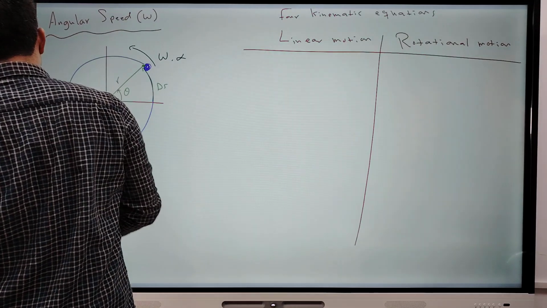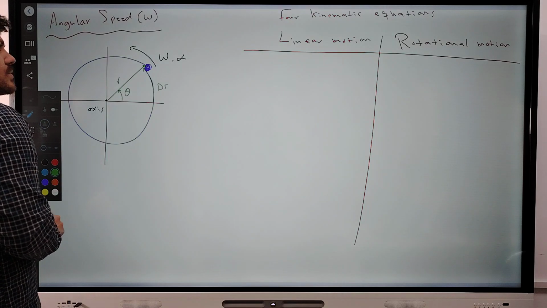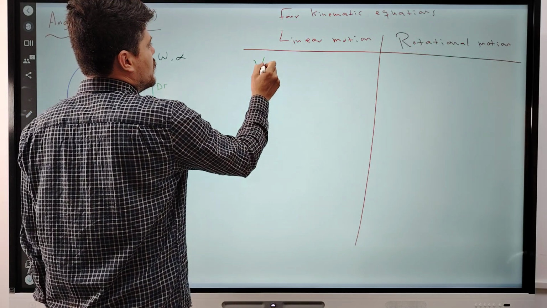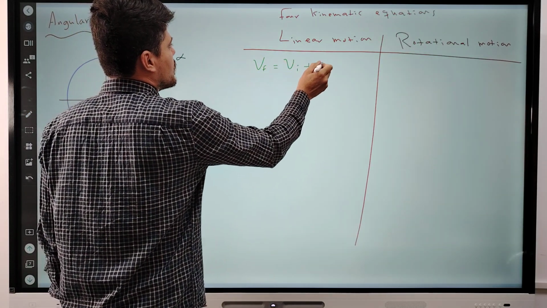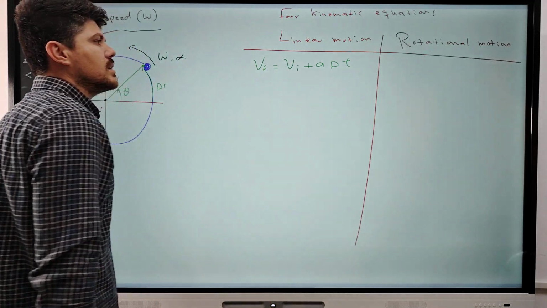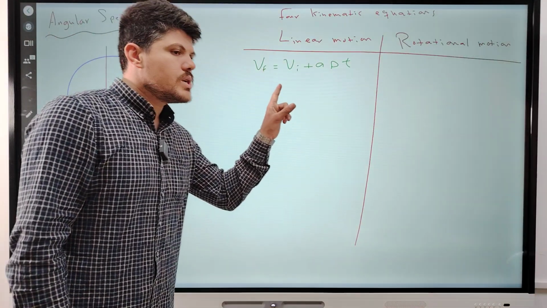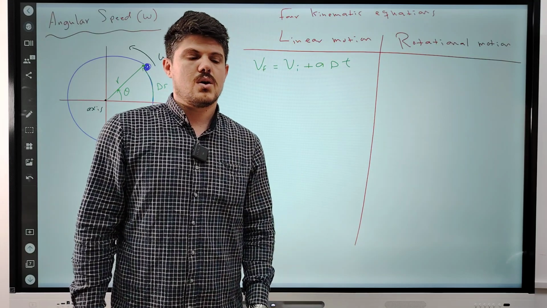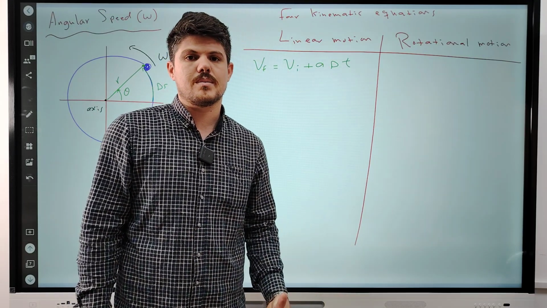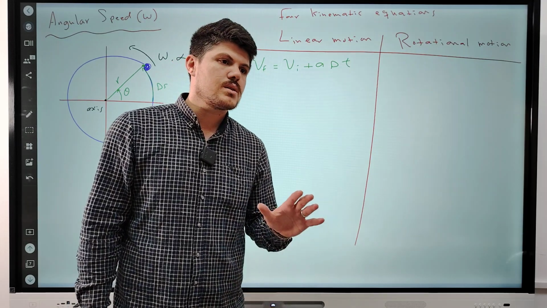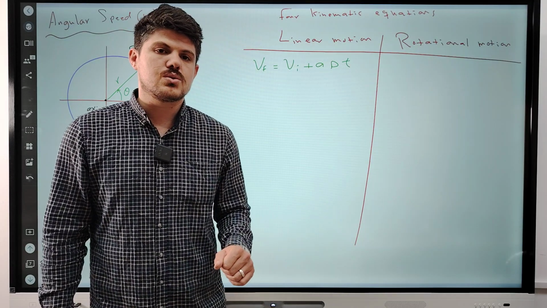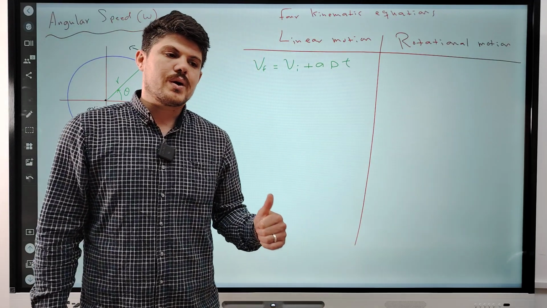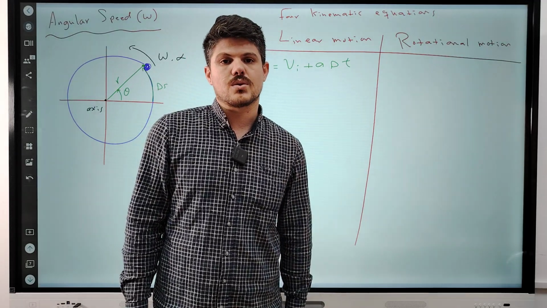Okay, so as you learned in grade 11, we have four kinematic equations, like for example, V final is equal to V initial plus A delta T. This equation can be used only when acceleration is constant, or at uniform acceleration. When can the four kinematic equations be used to solve a question? When acceleration is constant for linear motion, or when the angular acceleration is constant for rotational motion.